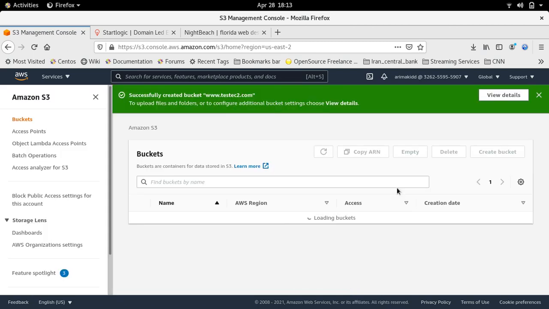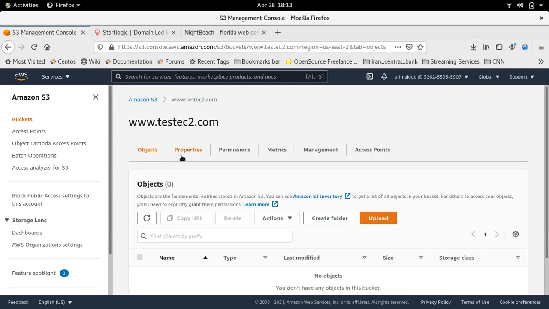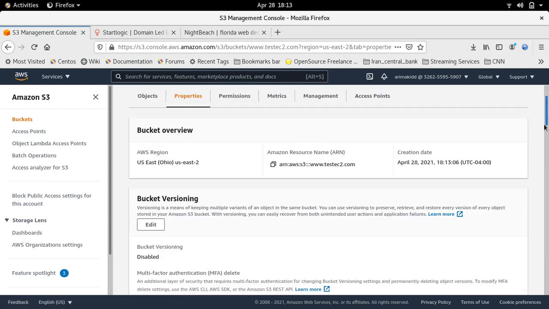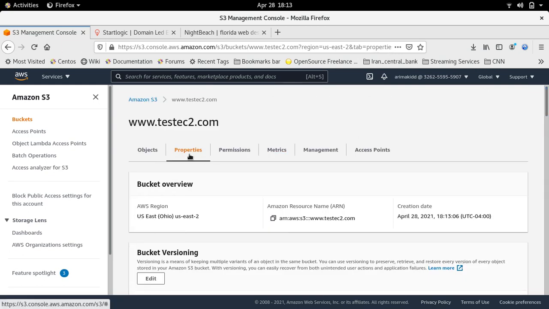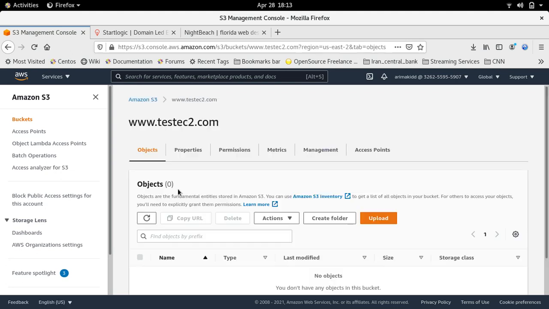It's pretty quick. So the bucket is created, but what we have to do now is ensure that it is configured for static website hosting. And we're going to do that right here in the properties tab. You go into the bucket. We just created this bucket, removed block public access so objects can be public. We go back in, we go to the properties tab.